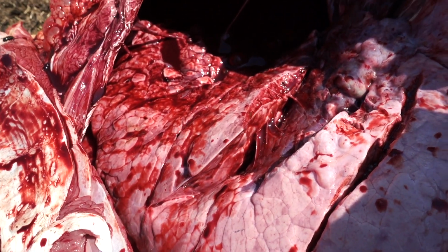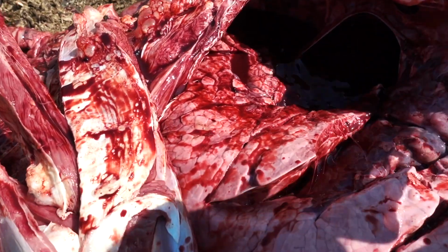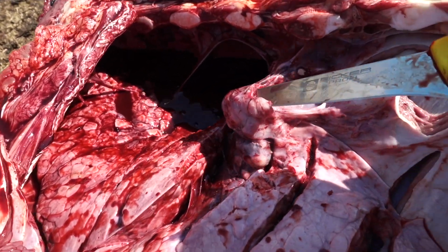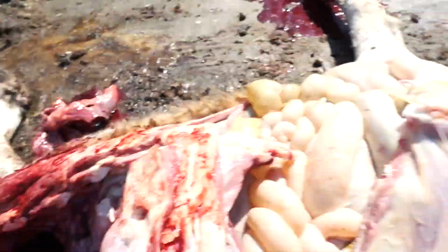So this guy had a pretty good chronic pneumonia. You can see normal and then abnormal lungs. So that's a chronic bronchopneumonia. You can see some pulmonary sequestrum there.